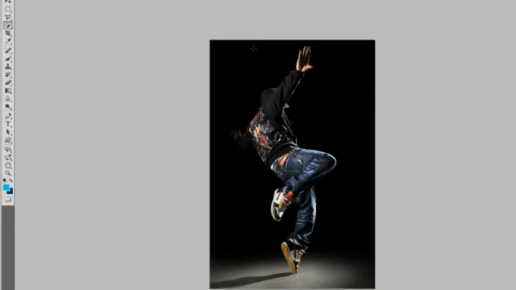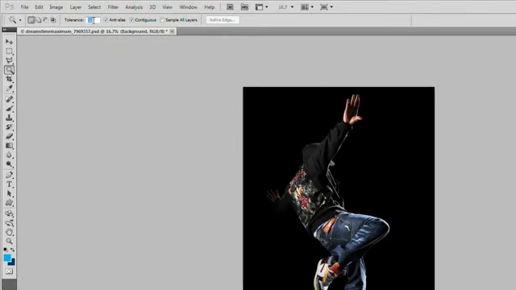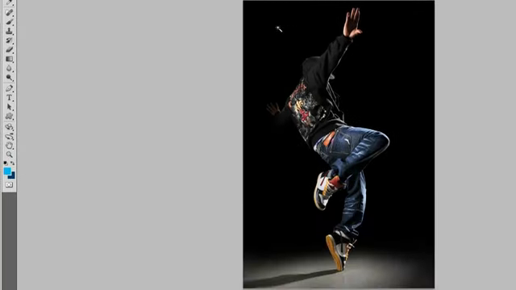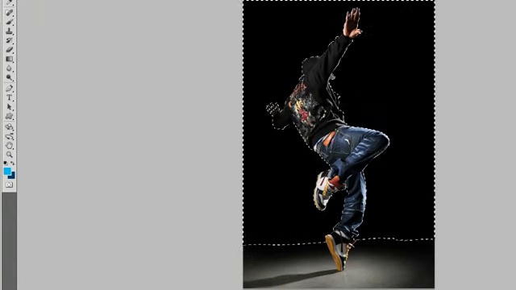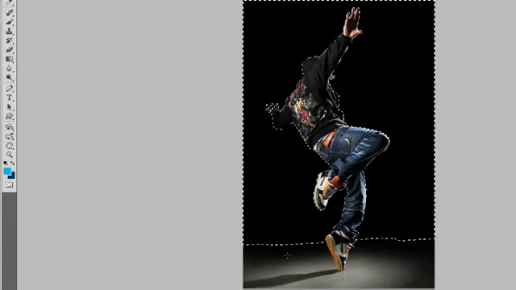We're going to show you how to create a selection for the photo we're using. First, because the background is 100% black, we'll use the Magic Wand tool to create a selection of the background. Select the Magic Wand tool, then set the tolerance in the option bar to 0. Click on the black background, and it'll create a near-perfect selection around the dancer. Next, we're going to switch to the Quick Selection tool to complete the selection of the bottom. Click and drag around the dancer, like this.